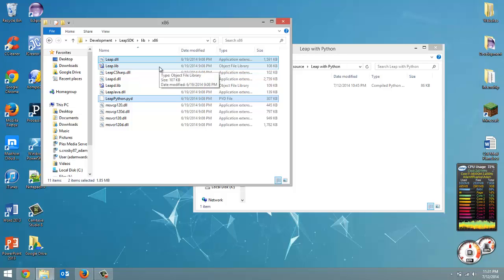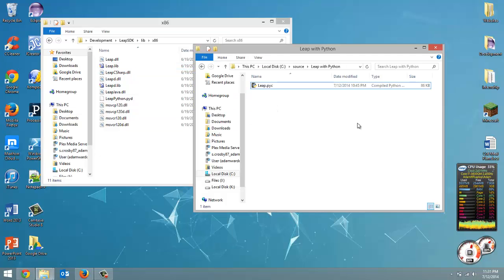I'm not sure if we need it, but I'm going to copy the leap.lib folder just in case we do. So Control-C. Copy those three files. We may not need the leap.lib one, but it's not going to hurt to put it in here. So now, we have everything we need to run Leap with Python, hopefully.